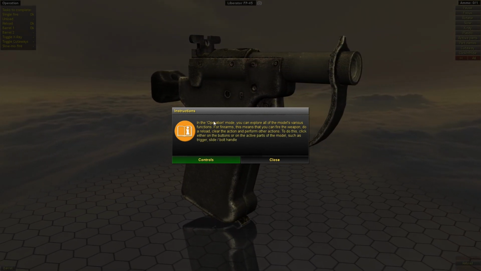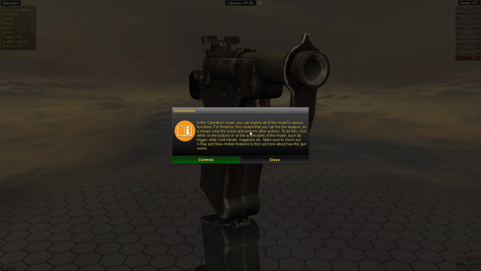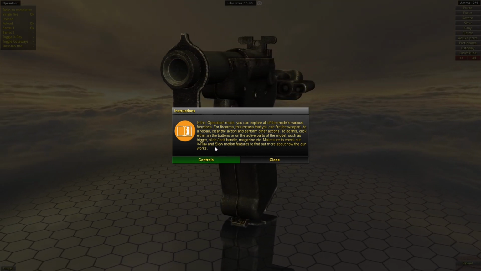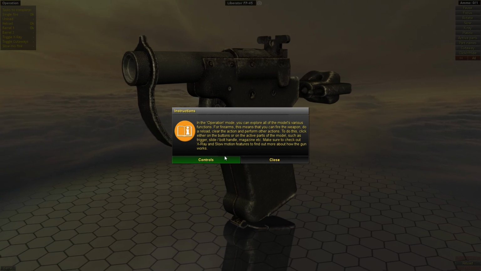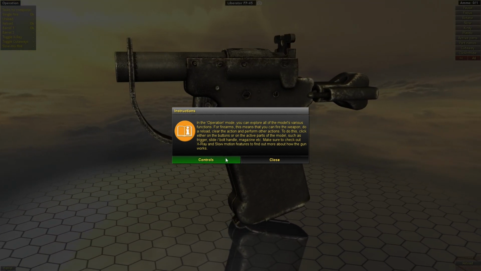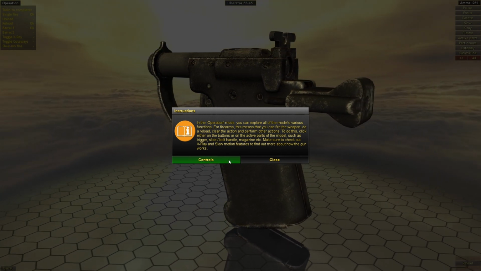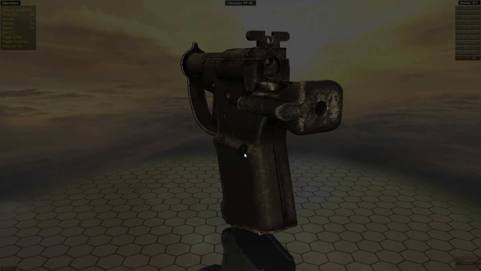Yeah, you can explore the model's various functions for firearms. This means you can fire the weapon, do a reload, clear the action, and perform other actions. To do this, click either on the buttons or on the active parts of the model, such as the trigger, side, bolt, handle, magazine, etc. Make sure to check out X-ray and slow motion features to find more about how the gun works.